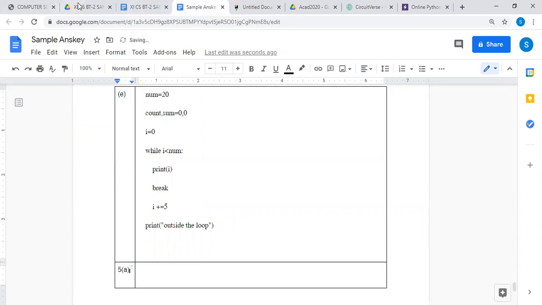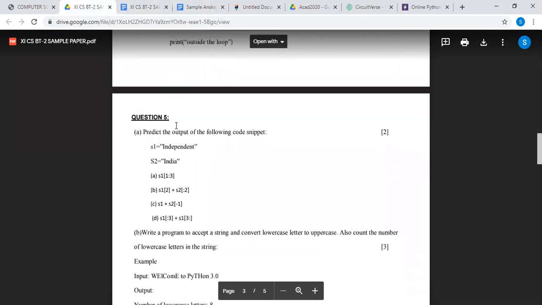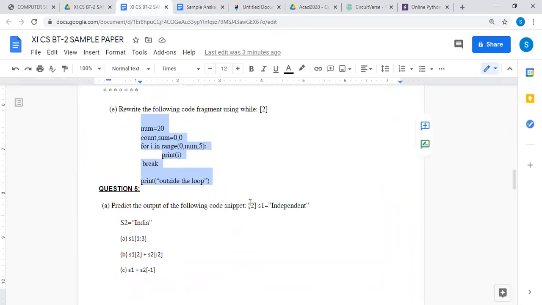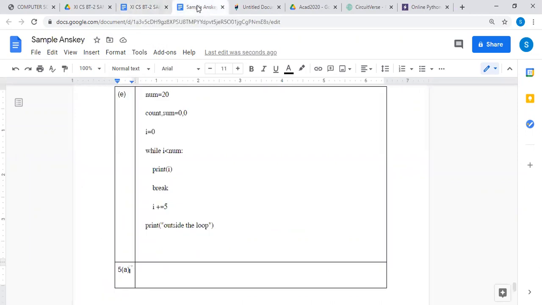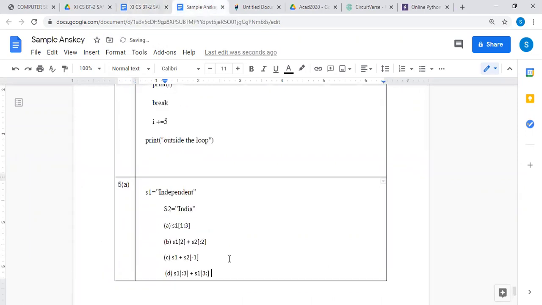5A. Now, what 5A is saying is you have to predict the output of this code. These are the two codes, and you have to find the output. It's a very simple one. See first, 1 and 3.